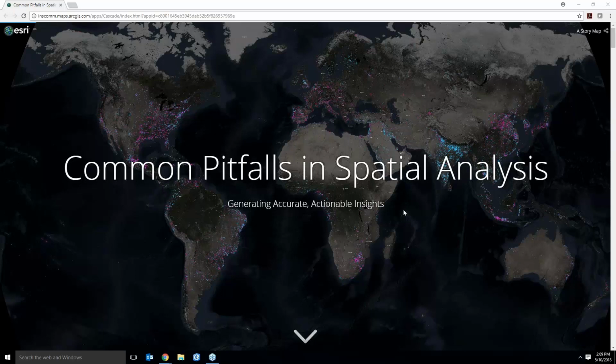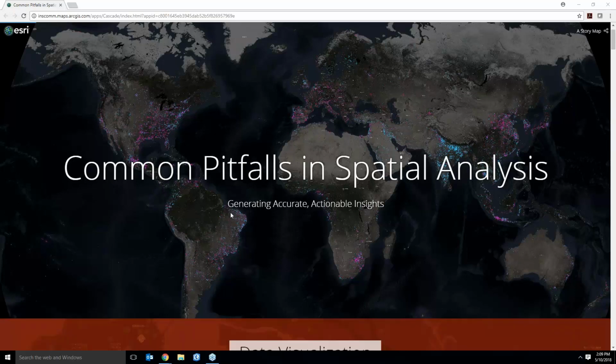And while this should be a matter of concern, it really shouldn't deter us from performing analytics to begin with. And that's because this principle is true of any capability we might leverage. Everything from spreadsheets to charts and even documents carries similar risks. So the real question is, how do we avoid these common pitfalls in spatial analysis? And that's really by understanding what the best practices are and the suite of tools available to us. That way we can be more confident as analysts that we're applying the correct tool and visualization to answer the questions that we're asking. Today, we're going to be working through this in the context of our accumulation data.